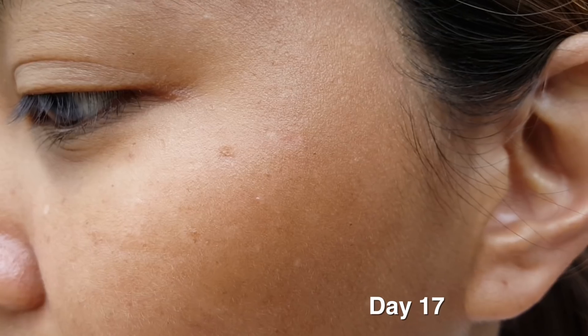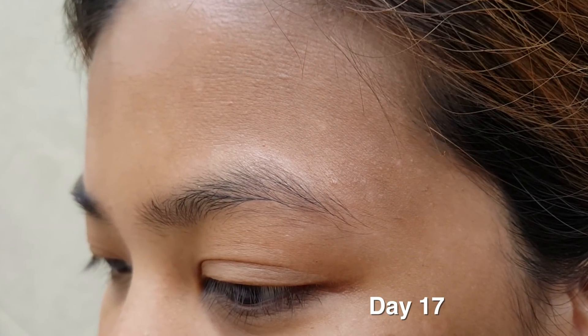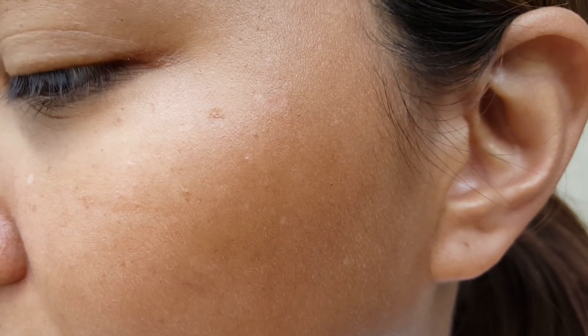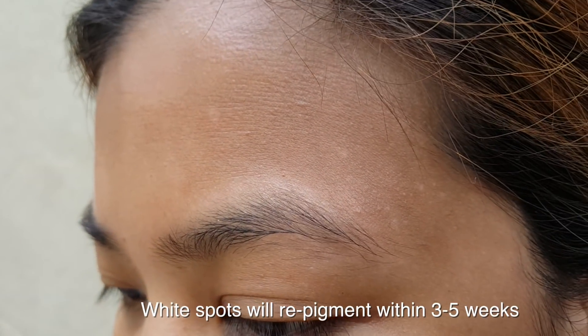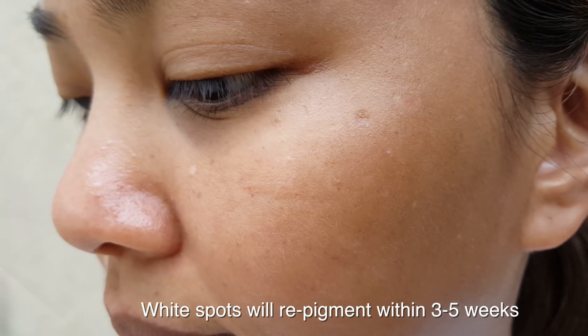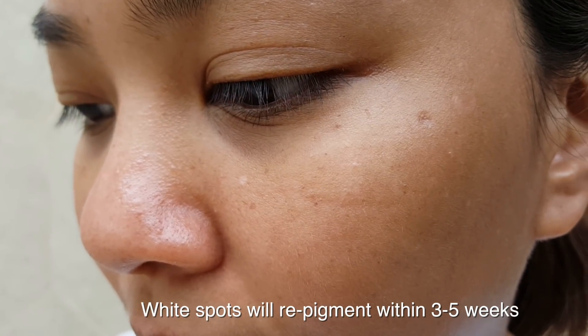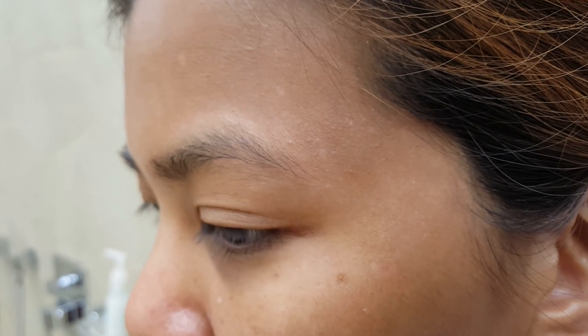Two and a half weeks after the procedure, you can see the white areas are re-pigmenting, which is great. Gwen has got a tiny bit of tanning, which is exactly what we want — stimulating pigmentation in these areas. Everything will be good within the next two weeks. There's been a marked improvement with the age spots; the majority have gone, though some remain as they turned out to be moles. A simple procedure, very little downtime, excellent outcome.